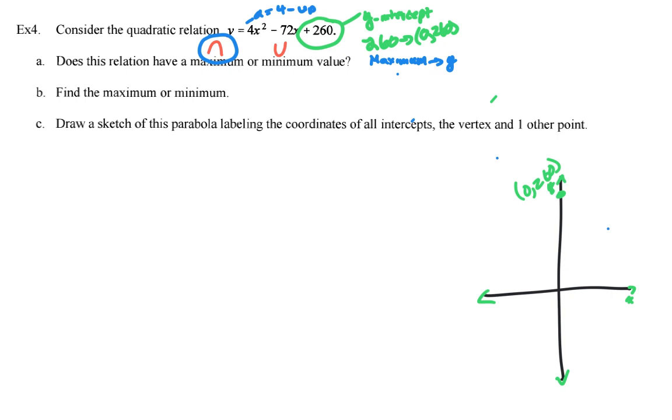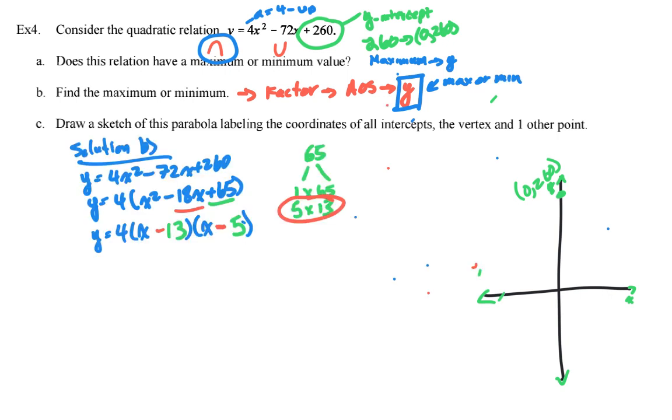Okay, so let's find the maximum or the minimum. So let's do solution B. Anytime they ask us to find the maximum or minimum, they're asking us to first factor our equation, and then we need to find the AOS, and then we need to find just the y value. And that is the key. When we get to this, that is our max or our min.